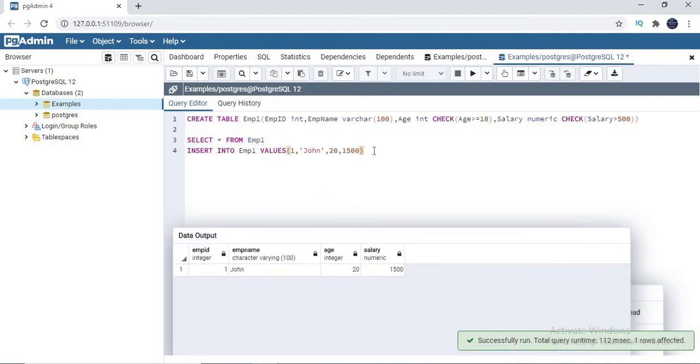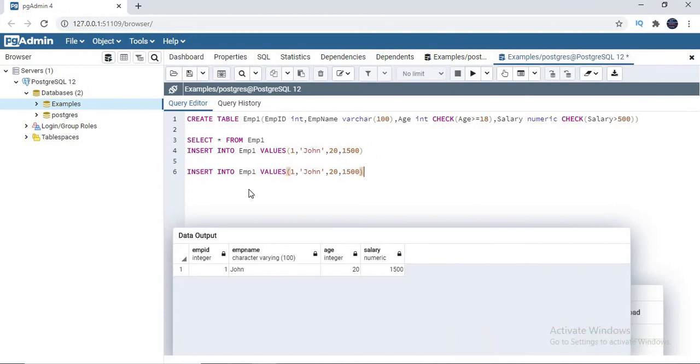Now let's go for a second record quickly. Okay, here, so let me make it as 2, make it as Teresa, and the age is a little negative scenario. I'm going to put it as age as 14. But salary I'm going to put it as 2000. Maybe I feel it is worth, that's the reason I'm making a salary as 2000 even though age is 14. So let's try to run this query. This is a negative scenario.